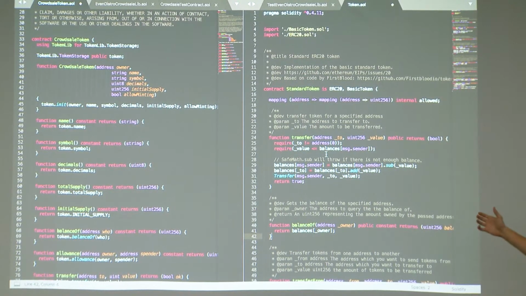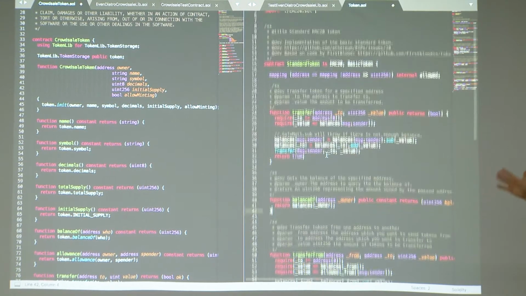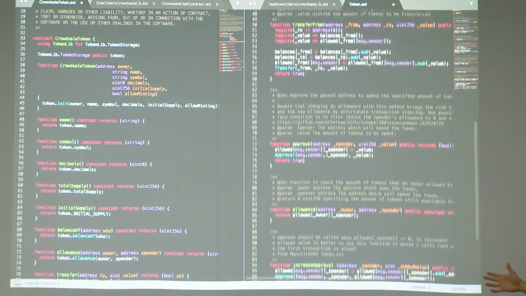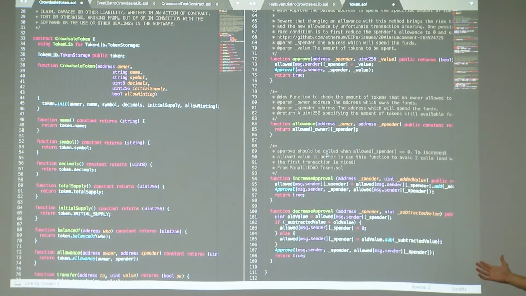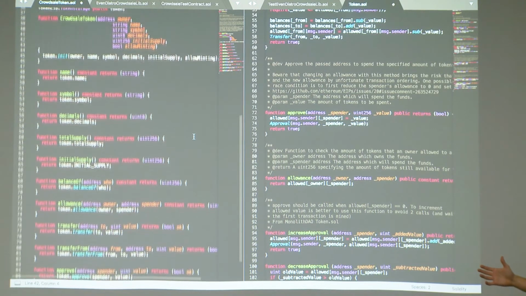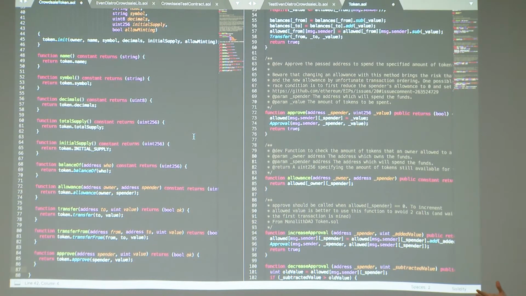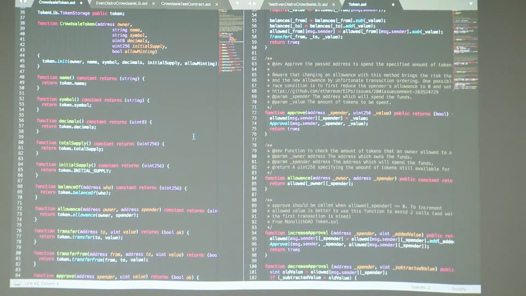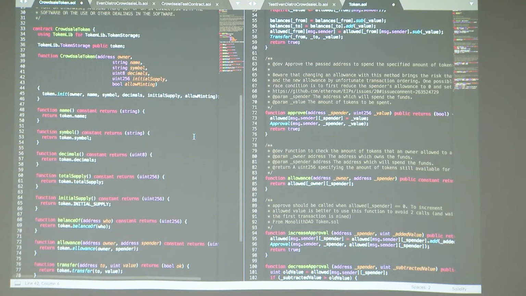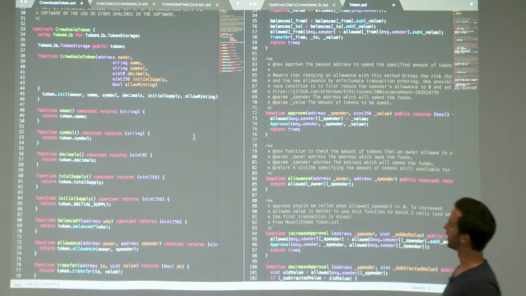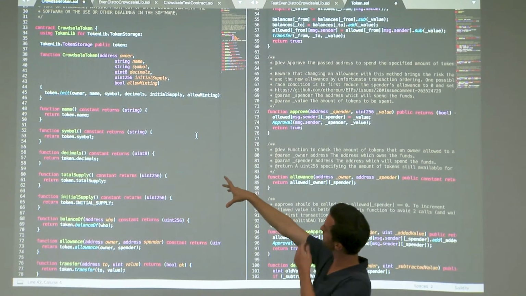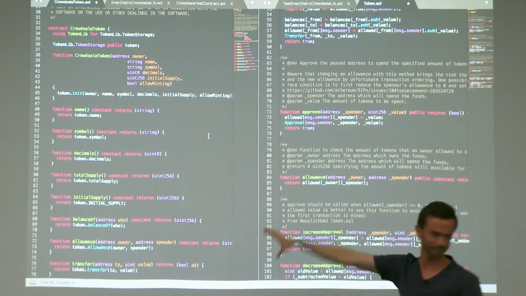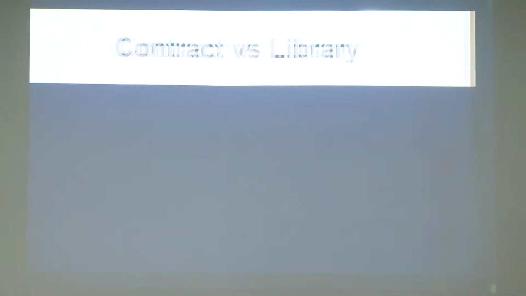So we have all these functions that you have to write for the functionality of transferring tokens, finding the balance, transferring from separate addresses, and approving transactions. So it's going to be a lot of lines. Whereas if you use a library, all you really need are just the function calls and any other things you need. So we just have the function calls, and we just have functions to get the values of certain storage variables. And in the library, you can see that's the contract. We're going to look at another library in a little bit.